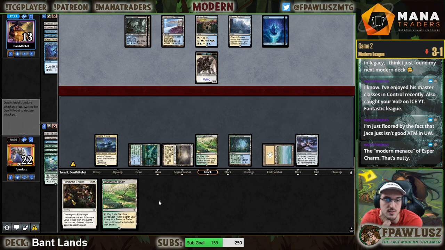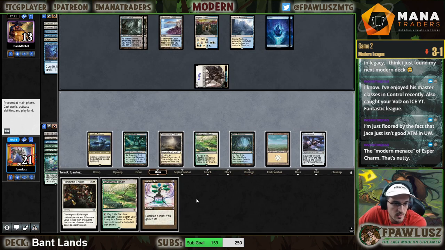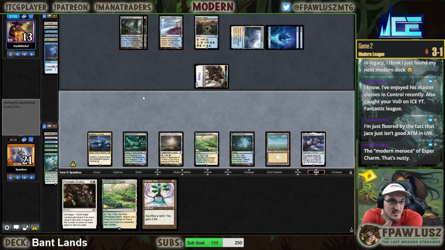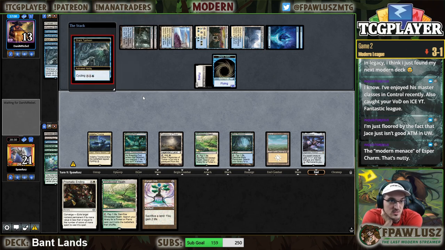Got a lot of good cards in there. That's not one of them. There's a lot of good cards in there, though. Another saga would win. This is a shark. It looks like a shark.